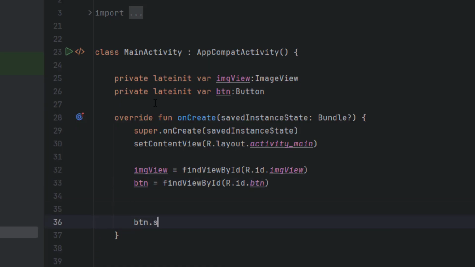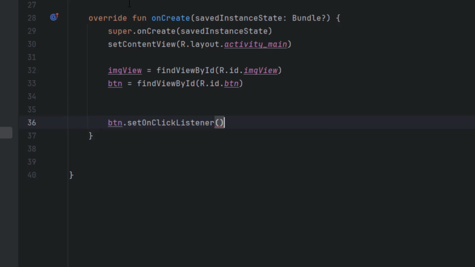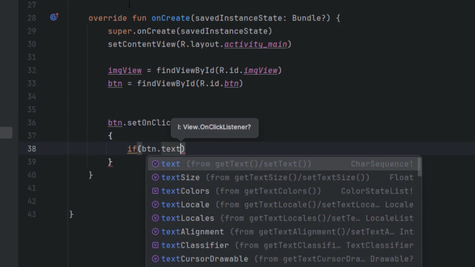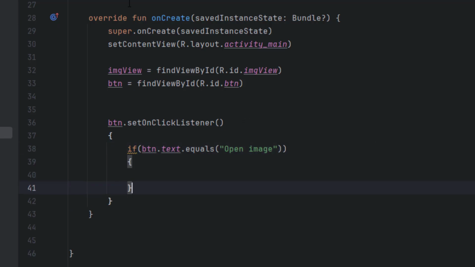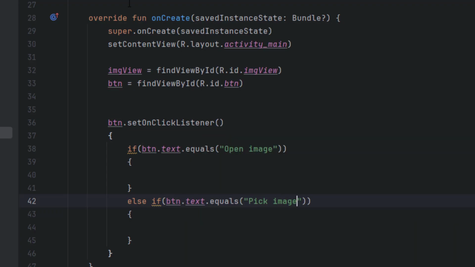Then we can say button.setOnClickListener, and here we can check if button.text equals Open Image, else if button.text equals Pick Image.